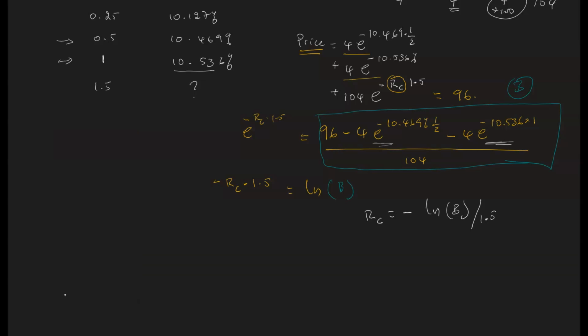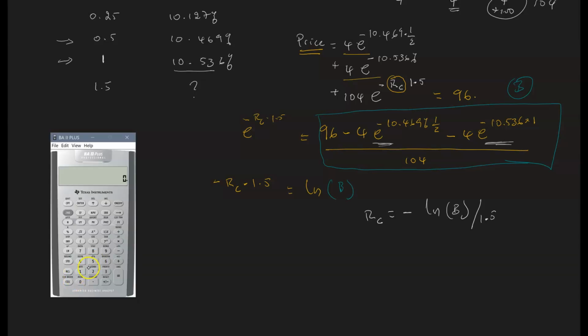Next, what I want to do is the second one. For the second one, I'm going to do 0.10469. That is the interest rate multiplied by 0.5 equal. I don't forget the negative sign there. And I take the exponential of that. That gives me 94.90%. I multiply that by 4 equal. That gives me 3.7960. So I'm going to store that in the second memory slot.